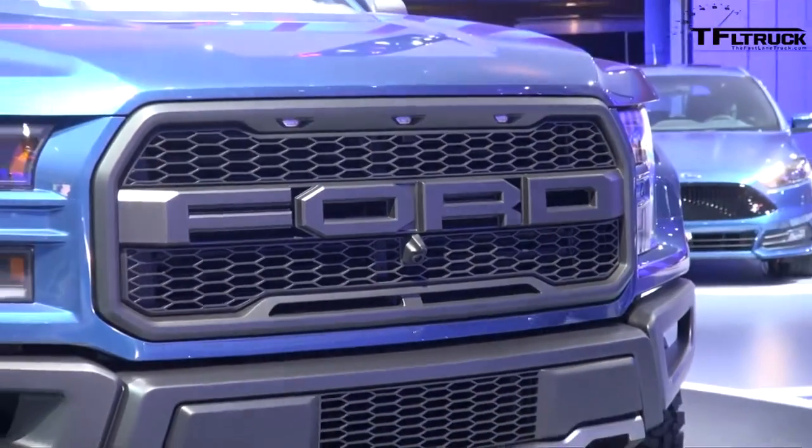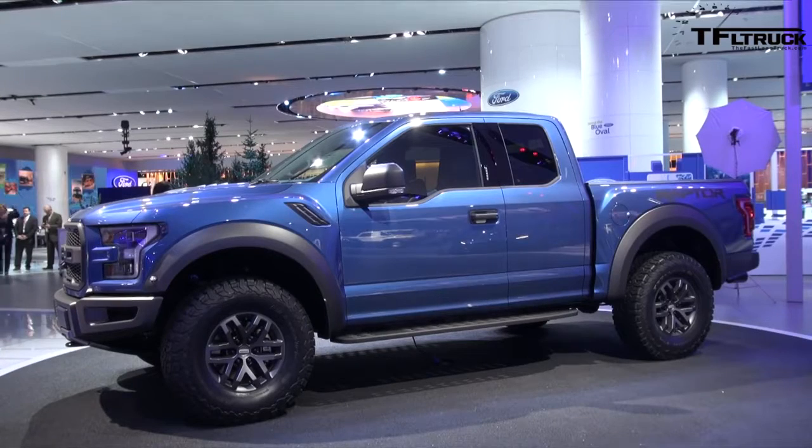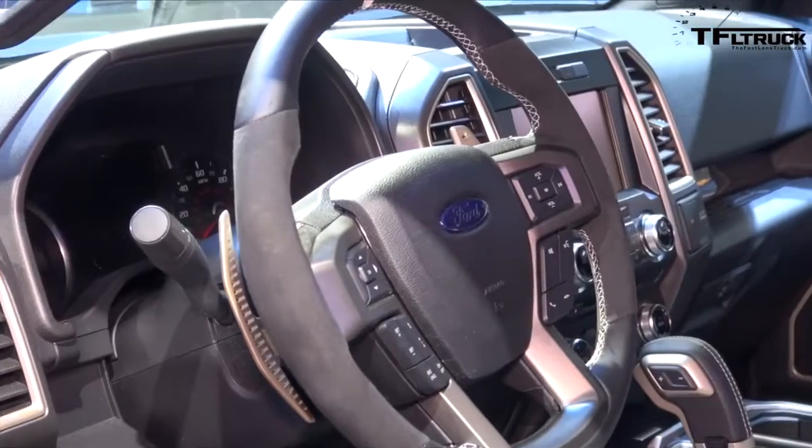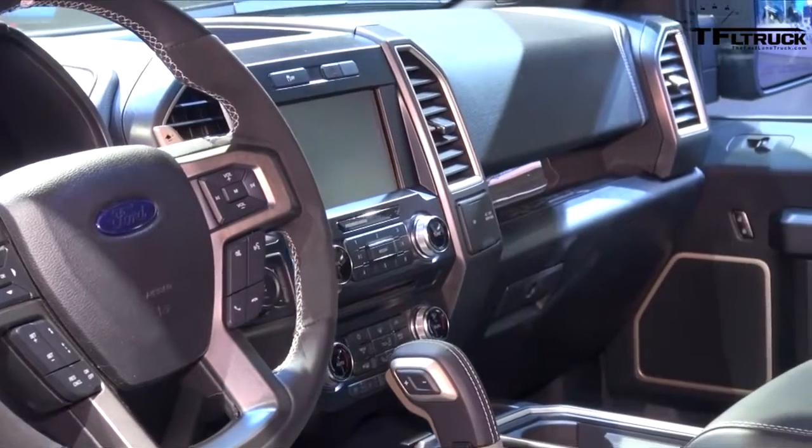2017. So I think Ford had to be in the game at the Detroit show. Yes, so they did. They said, here's our vehicle, the 2017 Raptor, which they said will probably start production later in the 2016 model year, and maybe come out, you know, December or even into 2017. We don't know for sure, to be honest with you, but one thing I do know, 10-speed transmission and a V6. That's big.